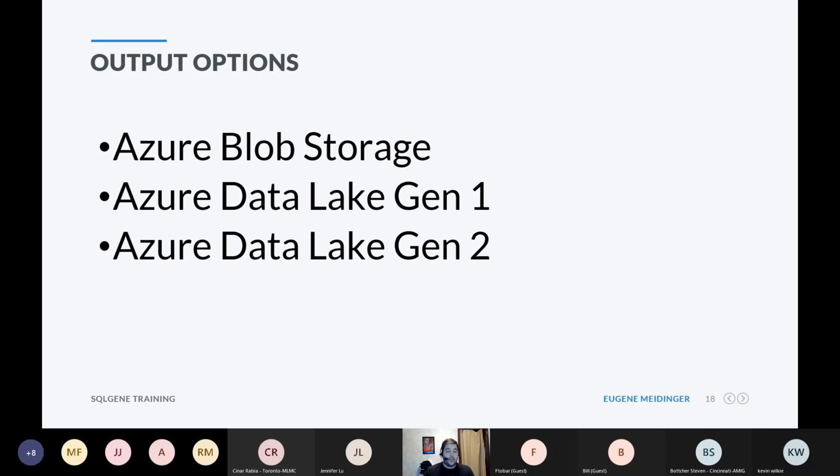And the checkbox, I mean, I don't want to be dismissive of the technical feat here. This is a big deal that they were able to make it so that you could use blob storage for this data lake functionality. But I thought they were separate products, right? And with Gen 1, it was. But with Gen 2, you're just clicking a checkbox called hierarchical namespaces, which is a really fancy term for real folders.